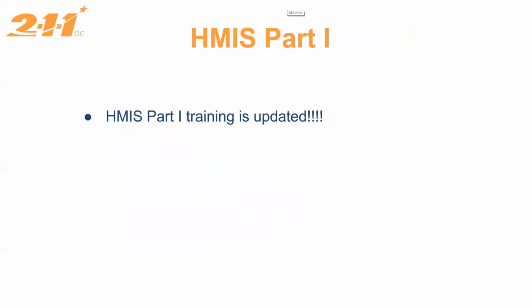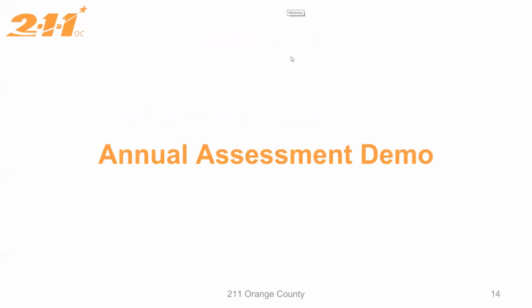Okay, HMIS Part 1. There's not much besides the fact that it's updated. Everything in Part 1 should be up to date and matches version 6. So if you have any new users, Part 1 is ready for them to take. Then that's it. Okay, let me stop sharing so you can share.